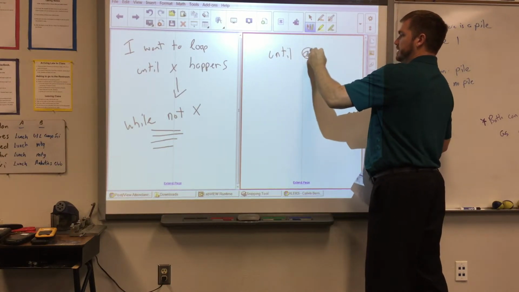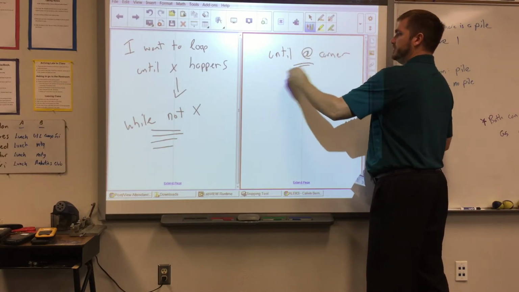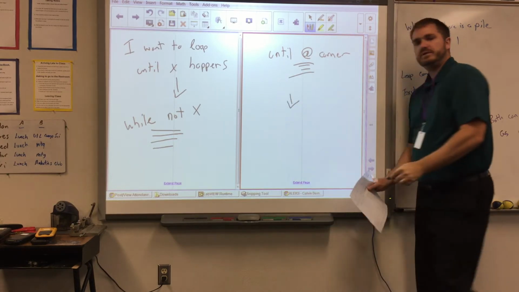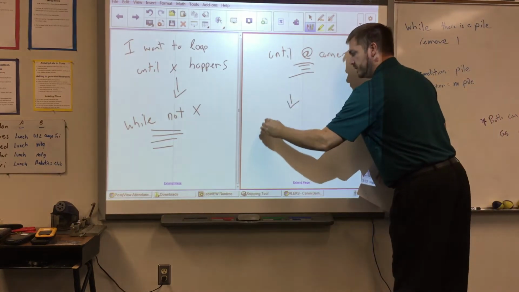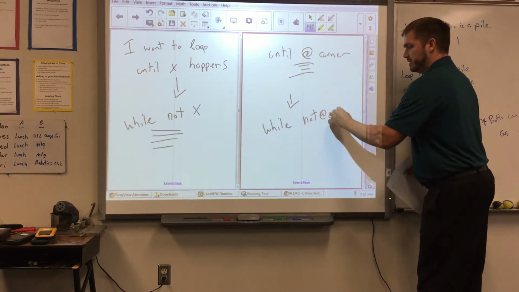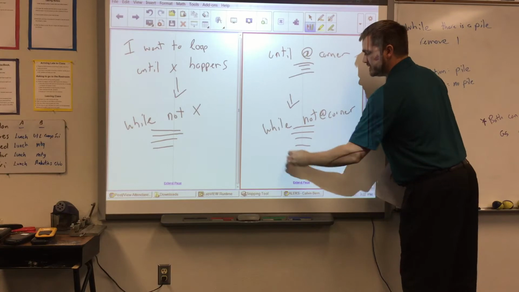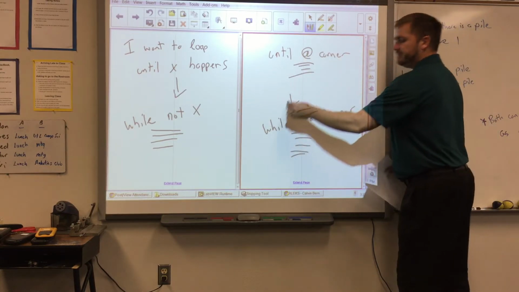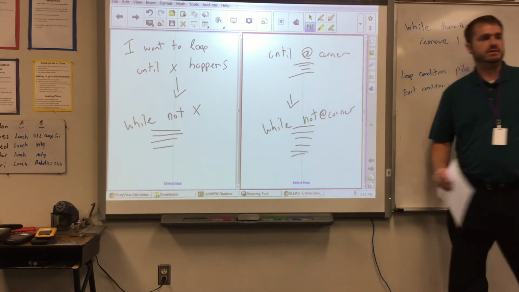Until he's at the corner, do your stuff. How could you convert that into a while loop? While he's not at the corner, do all this stuff. Then when he finally hits the corner, it'll kick out.